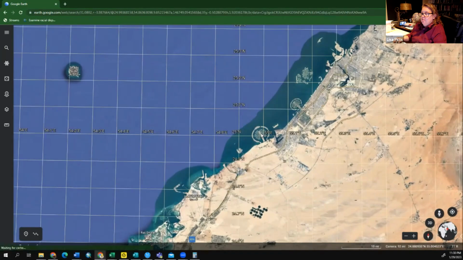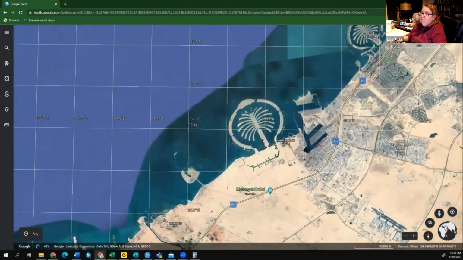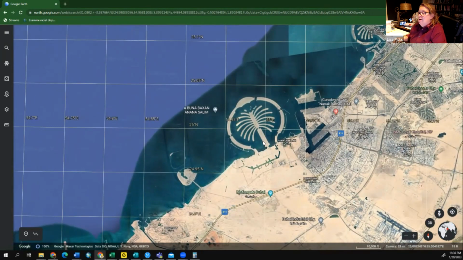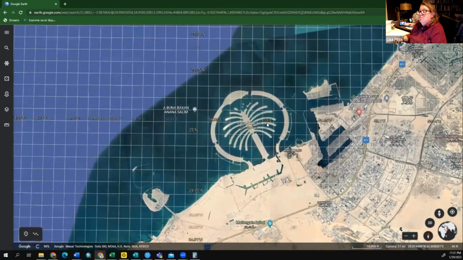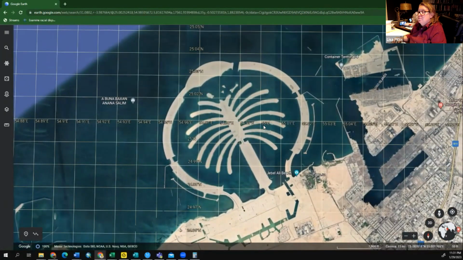All right, look at that. Looks like some hotel, some Palms Hotel. I forget what these are called. They're called Palm Islands or something like that. 55.02, 0.02, and then 55.0032.